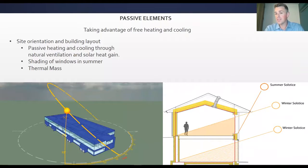There are certain projects that like to allow that winter sun to penetrate the glazing, so it can heat up the inside of a building for free. Homes are good examples, or multifamily. If you're not at home during the day and you're allowing your building to heat up for free during the day, and you get back and it's stored some of that energy inside your building, it's a really nice way to save some energy there.